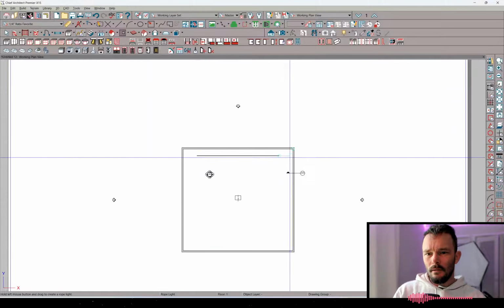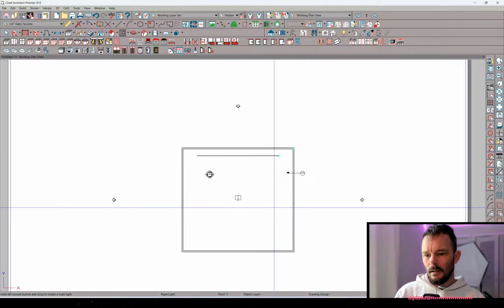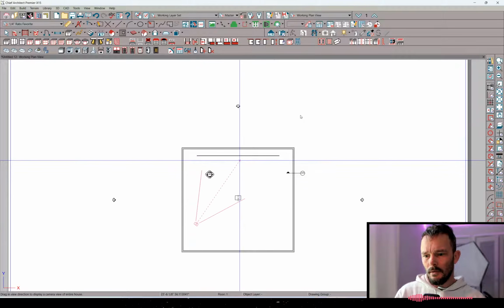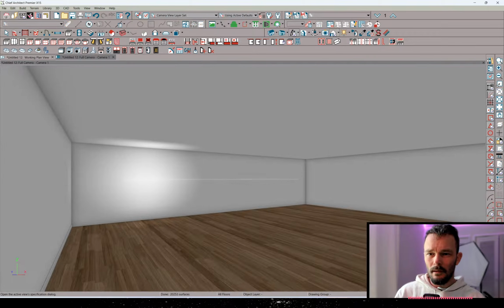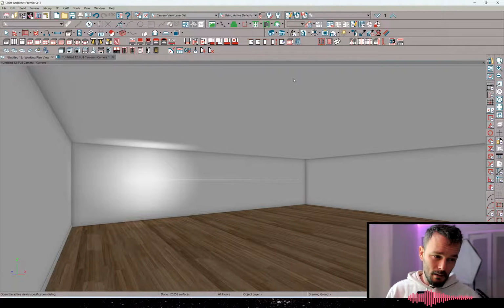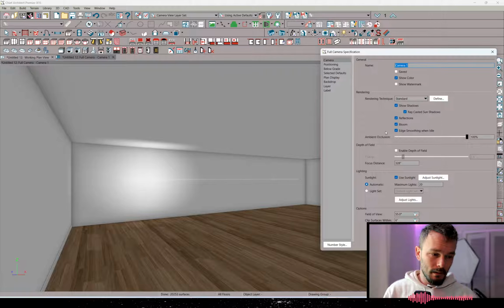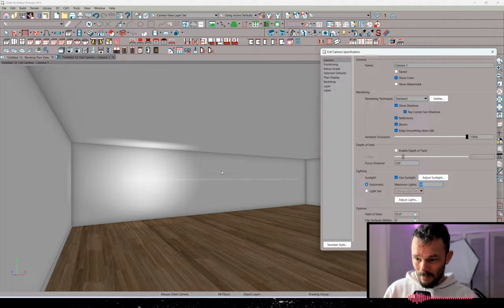The other thing you can do is if you're pulling a particular view that you want to CPU ray trace from, and if we edit that active view by either clicking on the camera icon and then clicking on edit settings, in here we can do a number of different things, one of which is choosing a light set. Maximum lights is 20. You can see only these lights on over here.